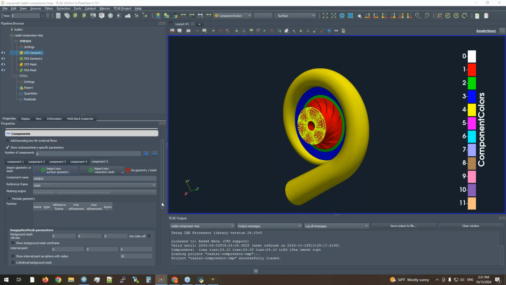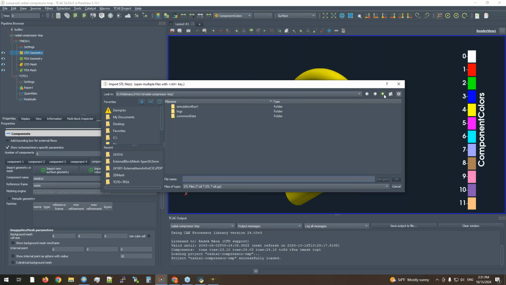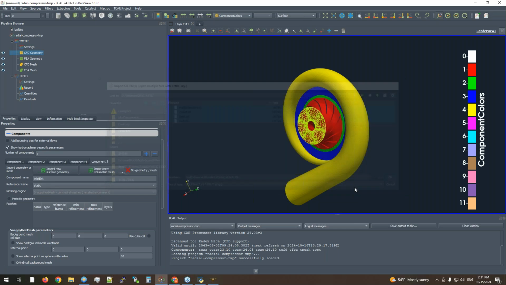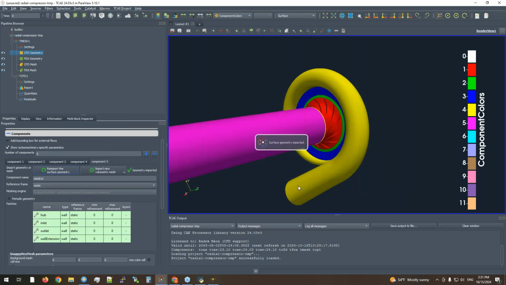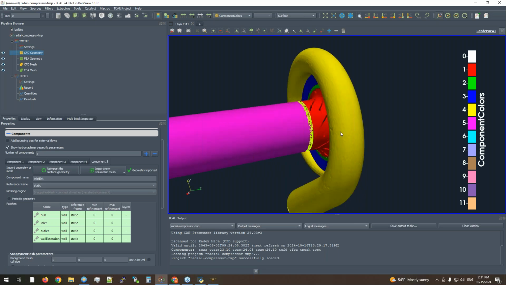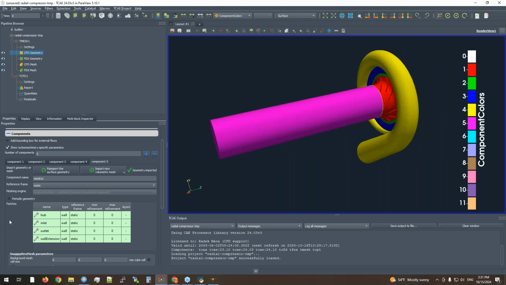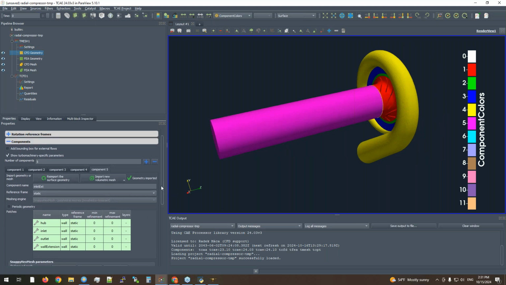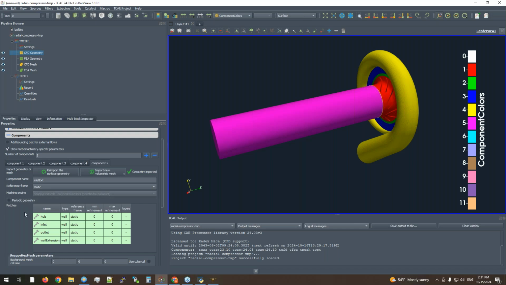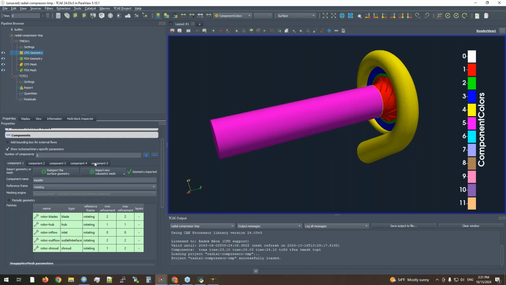But here we have the surface geometries. So I will locate the STLs and I will load all the STLs. So I hope my dimensions were correct. Yeah, it fits good, perfect. So we have this extension. And now we can show how to set up the meshing for the component, and then the rest is basically the same or very similar.